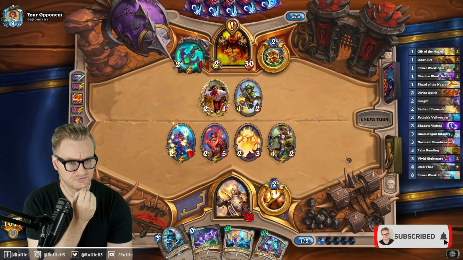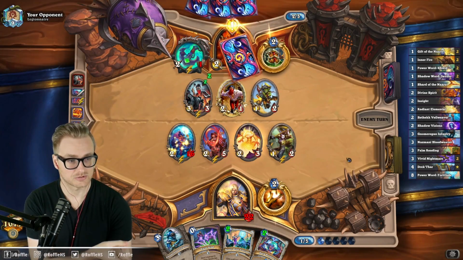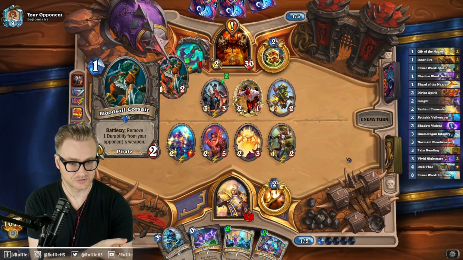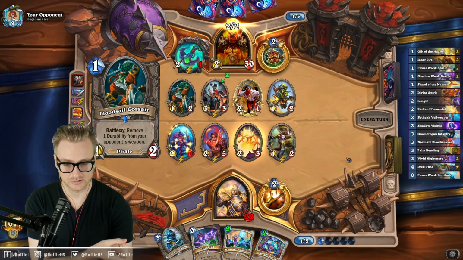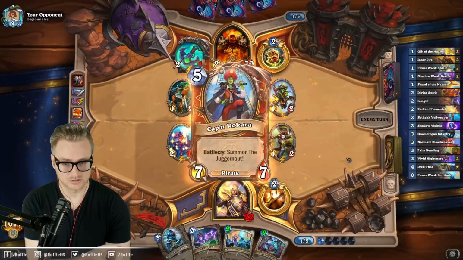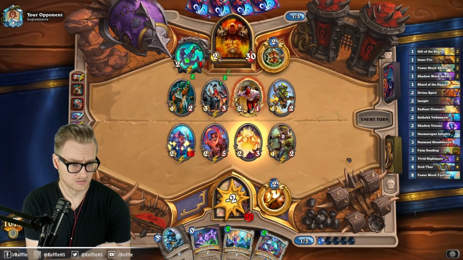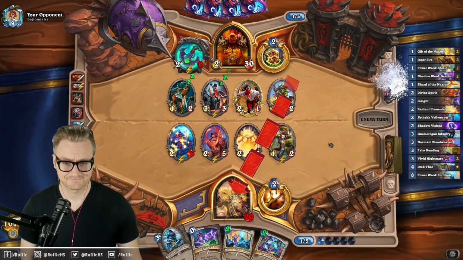Why is Vivid Nightmare in the deck and not the one that copies and gives a Divine Shield? Because you can copy a Gnomeregan Infantry with the Vivid Nightmare and make it go face for a lot of damage. And Gift of the Naaru is better with Vivid Nightmare as well. So, mostly just because it's a better card in the deck.